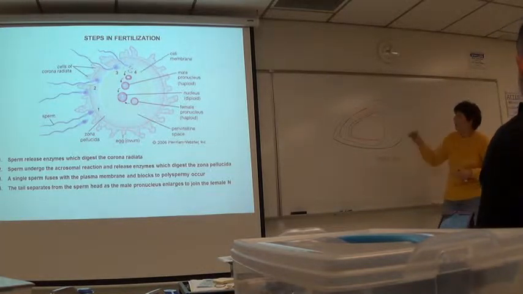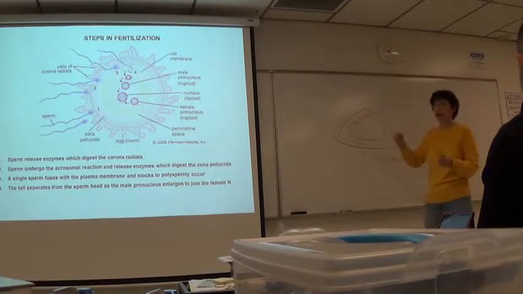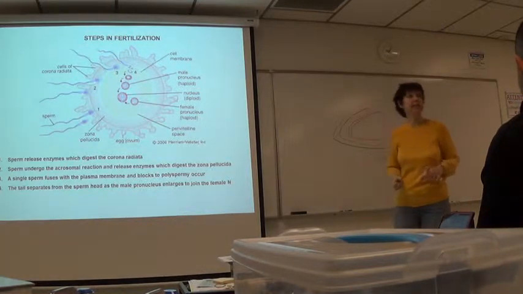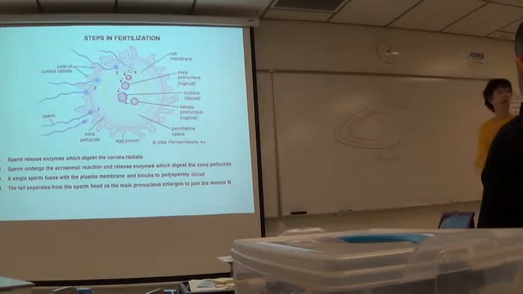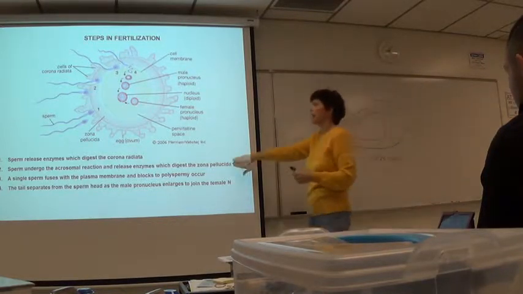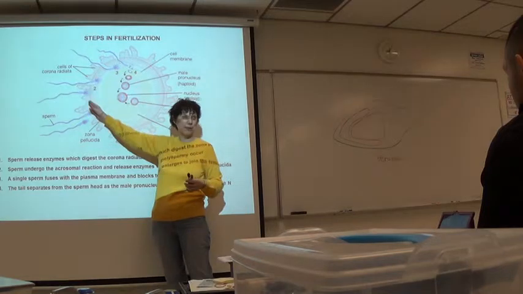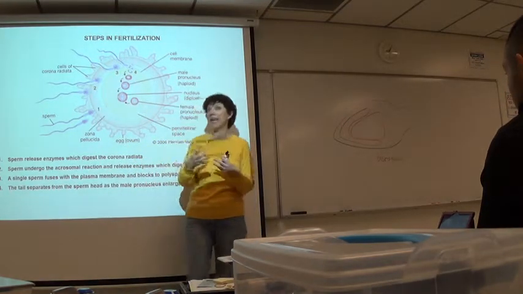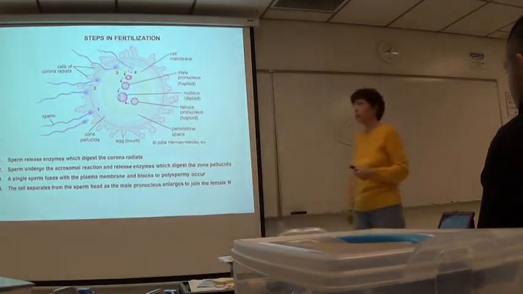Okay. So what occurs in the acrosome reaction? Some of these cells will undergo the acrosome reaction before they actually get to the egg and release their enzymes, which allows the sperm to form essentially digestive tunnels to pass through the corona radiata and all the follicular cells around it. Some of the cells will not undergo their acrosomal reaction until they actually get to the zona pellucida. So that's why it requires so many of the sperm to do so.